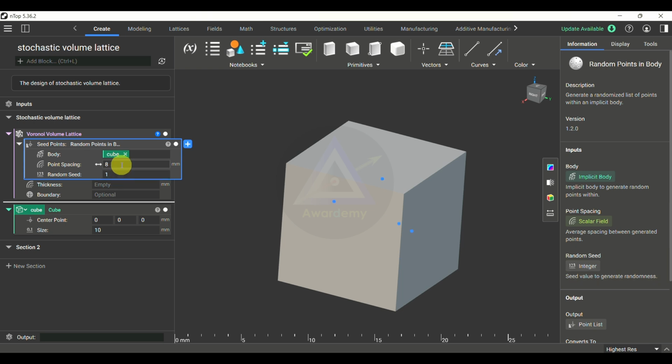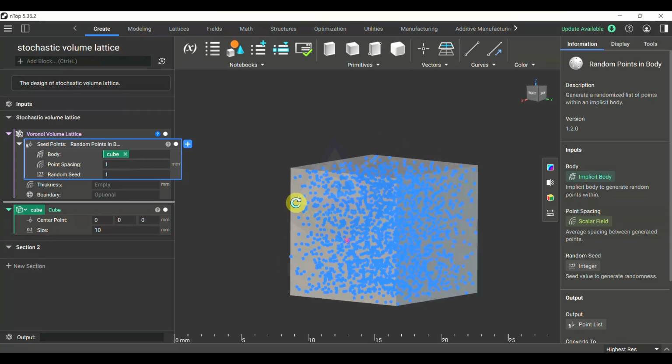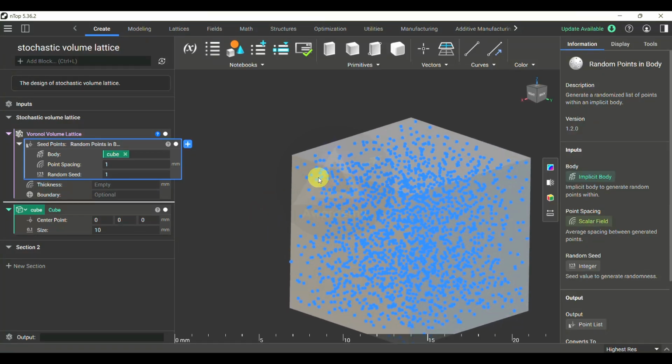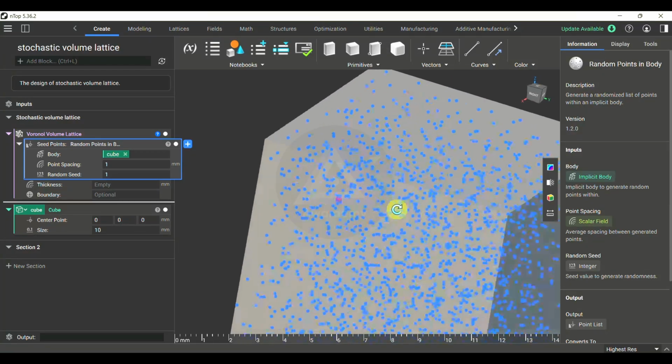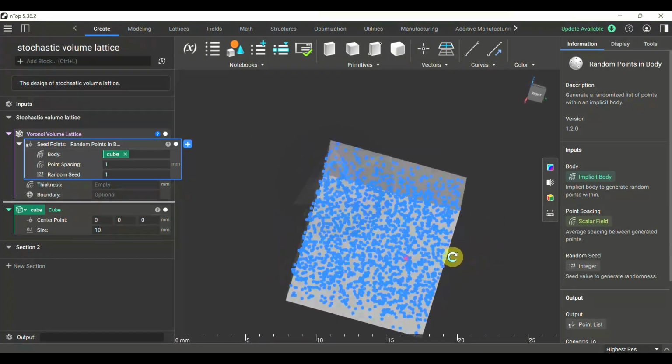If you want to place the points randomly at some other distance or place, you can use this. What I suggest is to keep it as it is and not change it. The most important factor, as I said, is point spacing. If you give 1, let's see what happens. The point spacing is only 1 mm between each point, so that's why we have too many points within the given volume.